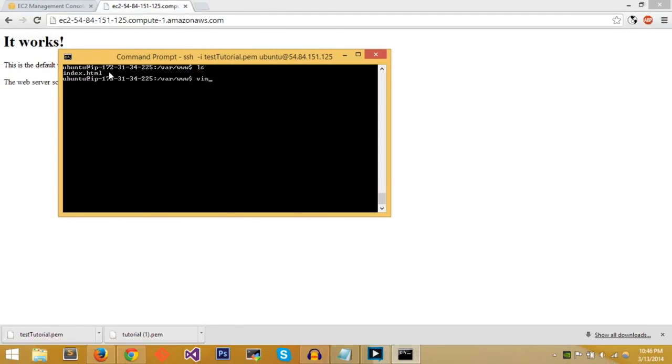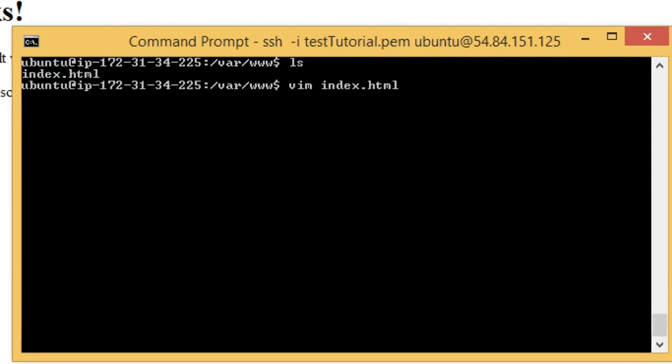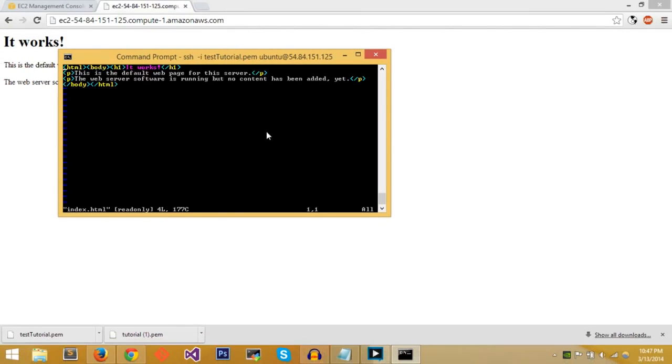And then you can use a text editor like Vim, Nano, or Emacs to change the index.html. You can say like instead of it works, I'll just insert. Changing a read-only file. So permissions are not to our authority. So let's just sudo vim this.